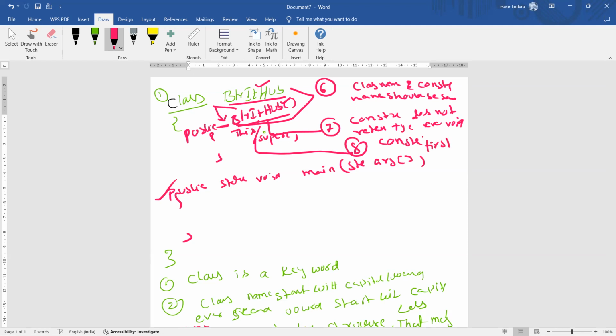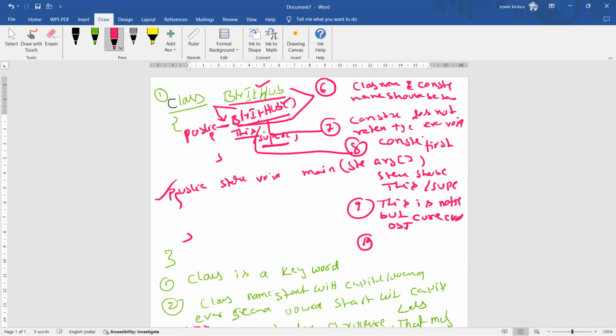Constructor's first statement should be this or super. Ninth point. What is this? This is nothing but the current class object. Tenth point. What is super? Super is to call the super class constructor.